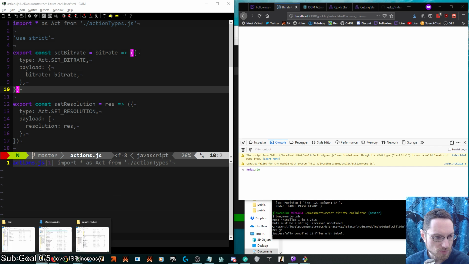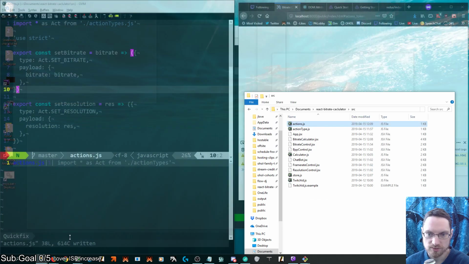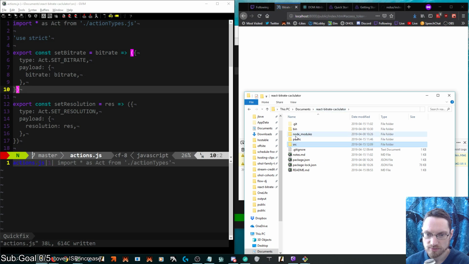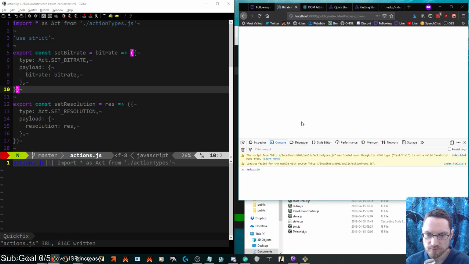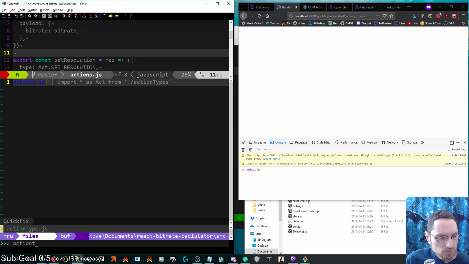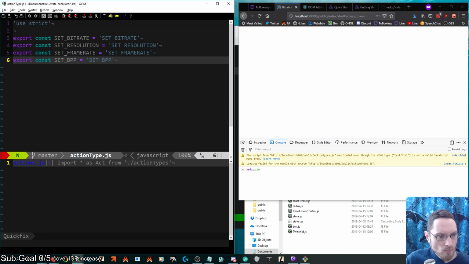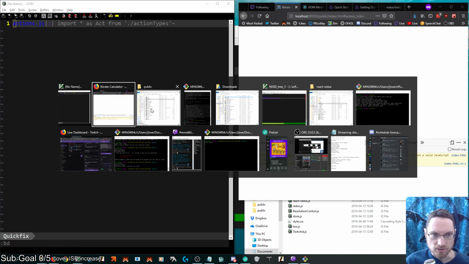Or do you not even compile JavaScript files? Yeah, there's an actionTypes.js. Action type, once again, singular plural.